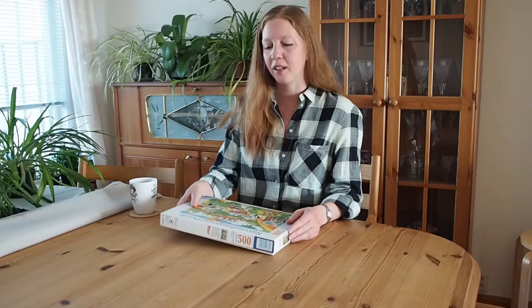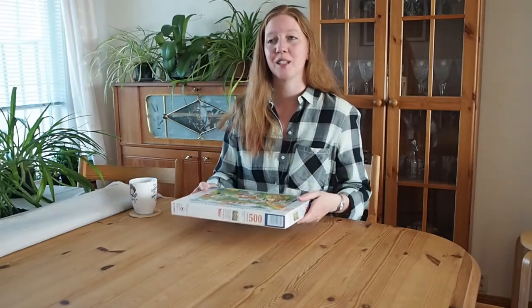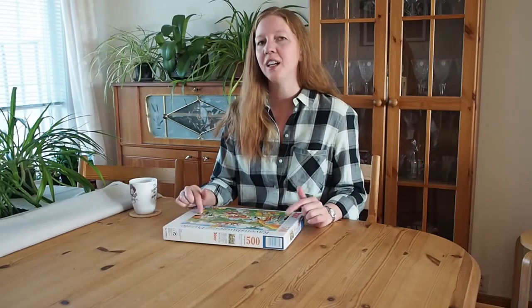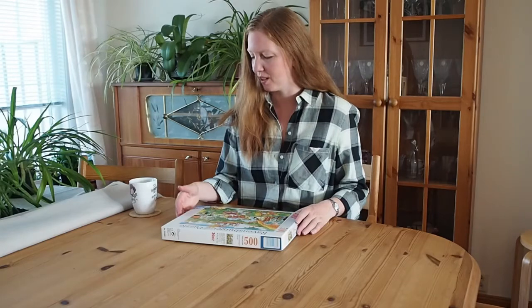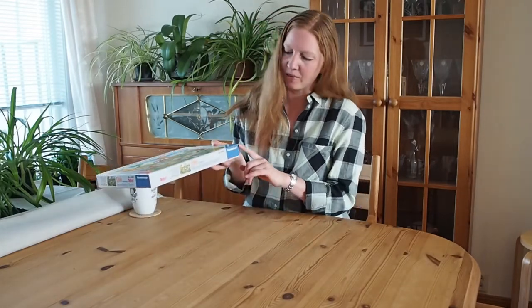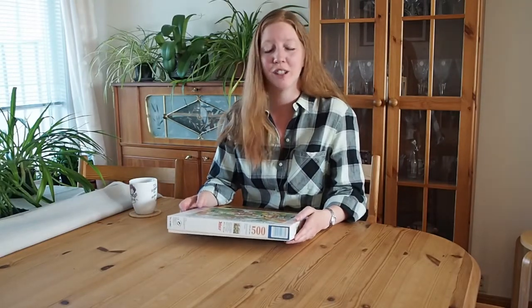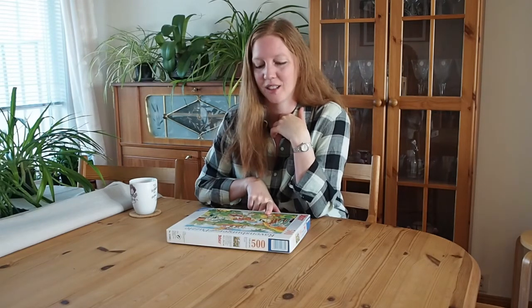This one time I did this puzzle, just 500 pieces, and I timed myself to do it as fast as possible. Unfortunately, I don't remember how fast I got, but I have put together this puzzle I don't even know how many times. You can even see it on the box that it's getting worn because I've been using it so much. I love this puzzle. I have several other puzzles too, but that I really enjoy. But this may be my favorite simply because I've done it so many times.